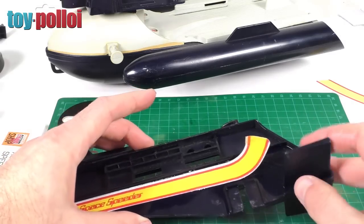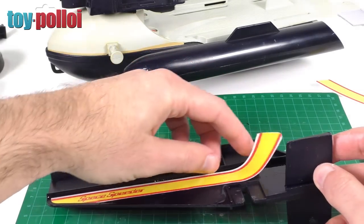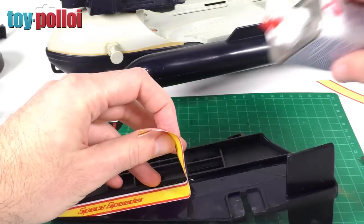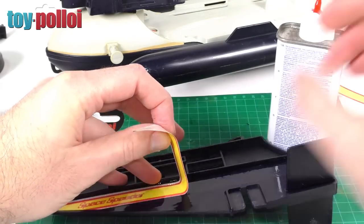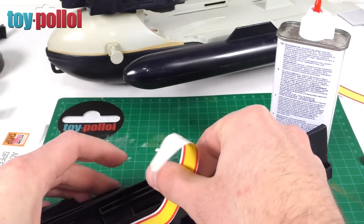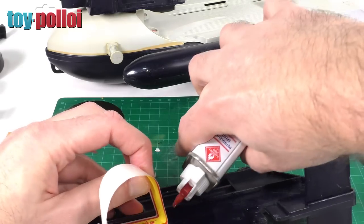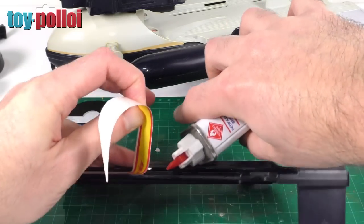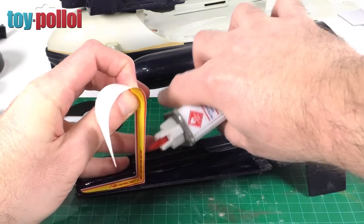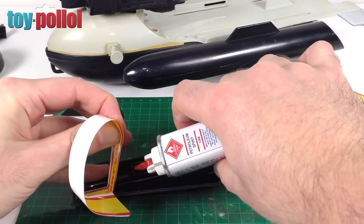I just thought I'd see if I could actually remove one of these original stickers without damaging it. And do you know what? I can. I've squirted a whole load of lighter fluid underneath it, and the glue has given way quite nicely. So I'm actually able to remove one of these original ones, which means I can swap these over, and it should be fine. I was quite impressed that the sticker would come off this easily after all these years. It's a rubberized sticker, so it's got quite a lot of give to it.